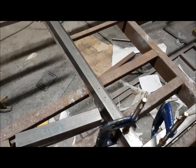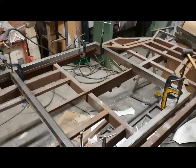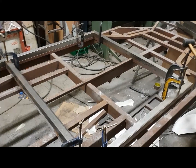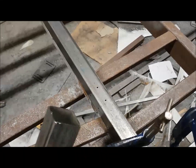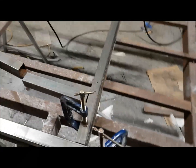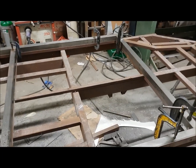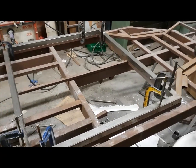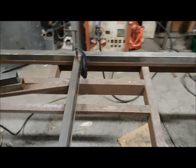The next thing to do is make sure — because this is the base of the chassis — this kind of sets how square and level everything is. Although I'm building it on a jig that I know to be level and square, you're likely building it on something flat. Because it's laser cut and you've got these socket sections going into holes, it stays pretty flat and square anyway. But it's well worth doing a check at this stage. The best way is to take diagonal measurements from corner to corner.